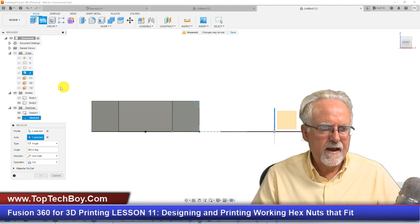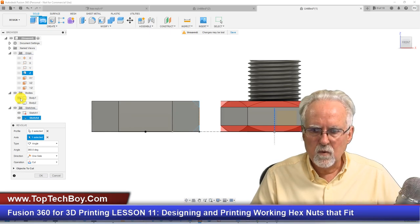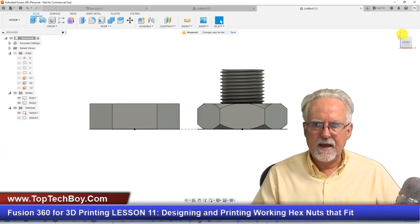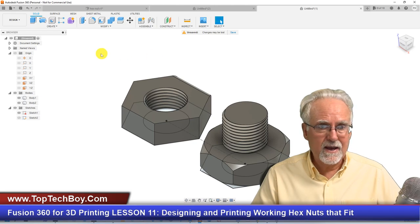Okay. Now it needs a body to cut. So now I'm going to turn that body back on where you see it. And there we have it. If you guys see what I did wrong the 17 times that I messed up on this, and hopefully you saw I was selecting as the profile, I selected those two little triangles. And now I'm going to say okay, and Shazam, look at that.